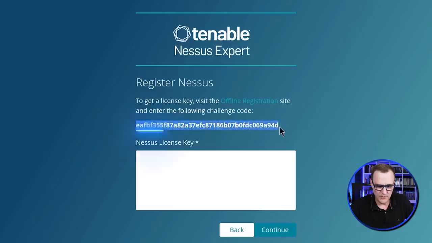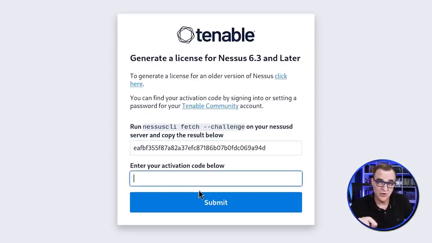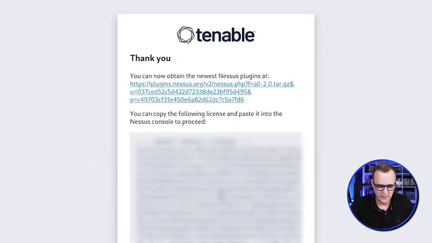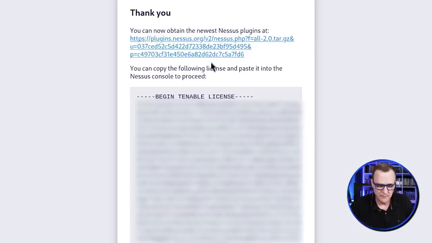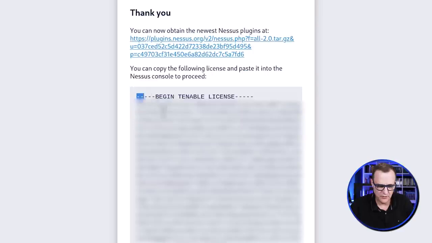What we need to do is copy the challenge code, paste that in here, and then you need to paste in the activation code that you received in your email. So I'm going to paste in my activation code and click submit. Now we're told that we can get plugins here, and we need to copy the license and paste it into the console to begin.